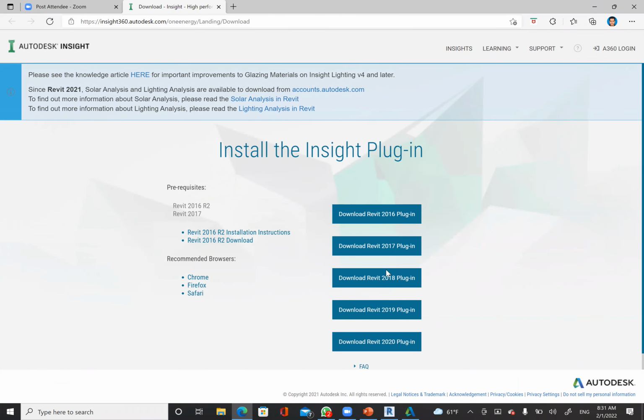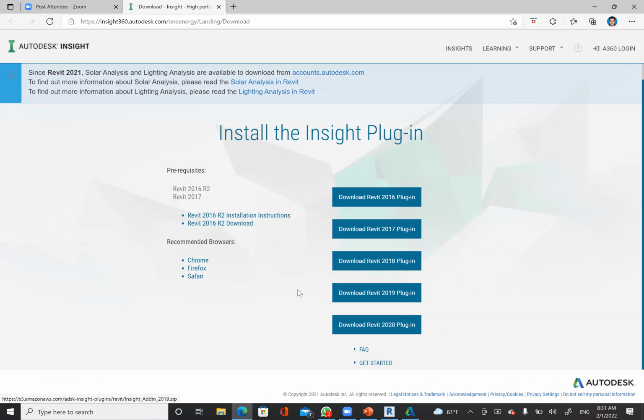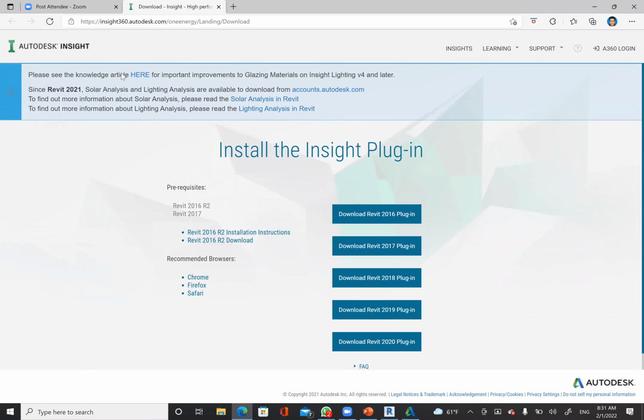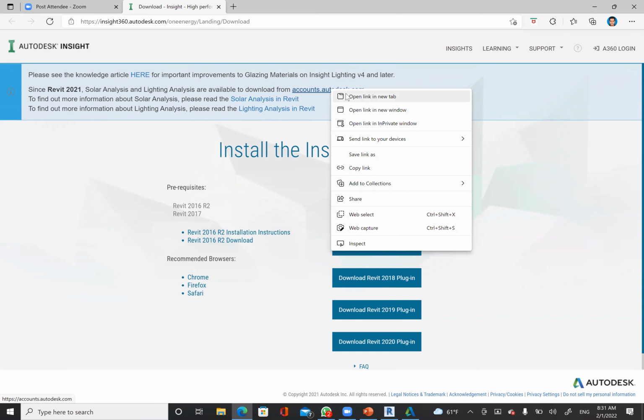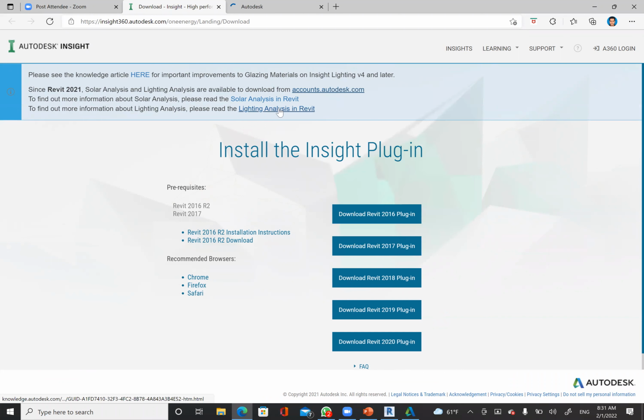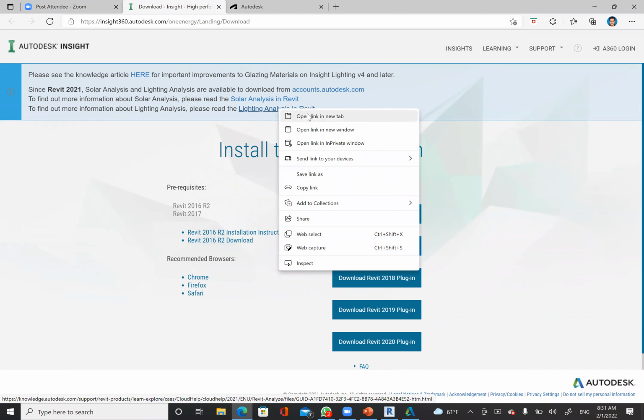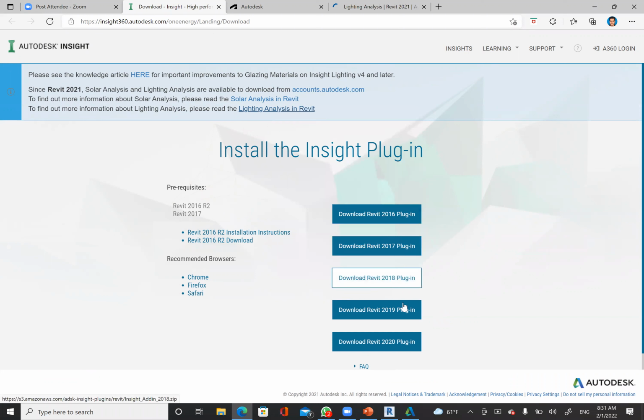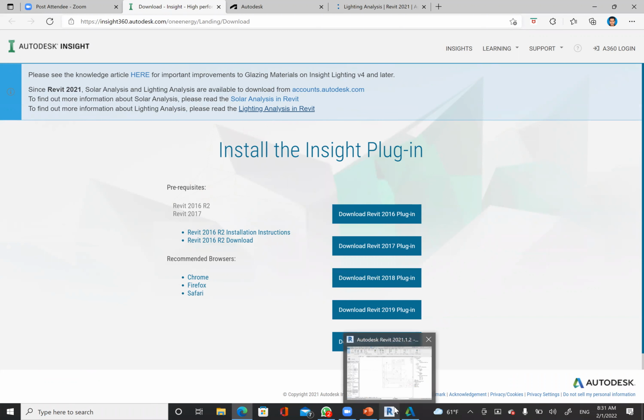Till 2020, it's easily available here. Above 2021, you need to go to account.autodesk.com and you will have to download it from there. It will ask for login. You can do the login credential, and then, I think, can you do that? Like if you want, you can do it now. Yeah.